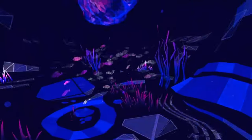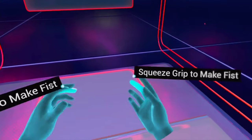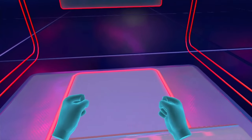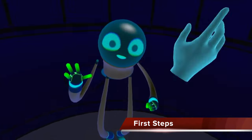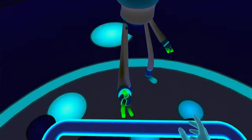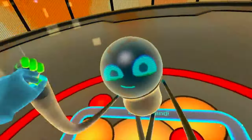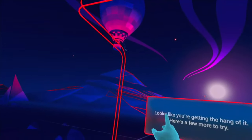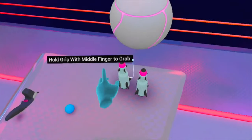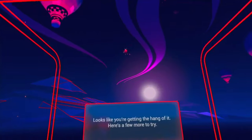My next pick is often overlooked since it's a tutorial, and most of us rush through it to get to the games. But for someone new to VR it's perfect, with fantastic visuals, VR basics instruction, and moments of surprise and delight along the way. That pick is First Steps. I've not shown First Steps to a single person who hasn't grabbed the robot's hands and begun dancing around the room with a gigantic grin on their face. Although experiences like Beat Saber and Superhot are fun and engaging, they may feel too aggressive for someone who associates VR with video games and virtual destruction — and for those people, First Steps may be exactly the right thing to show.